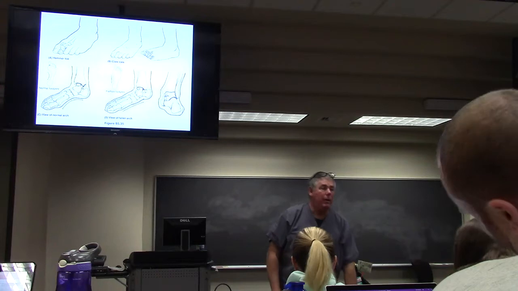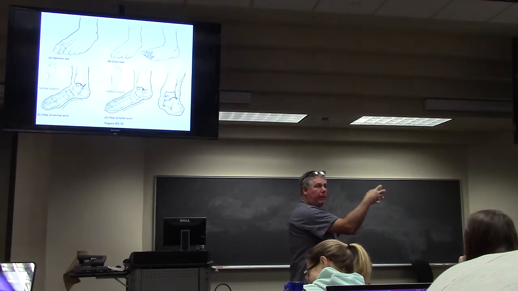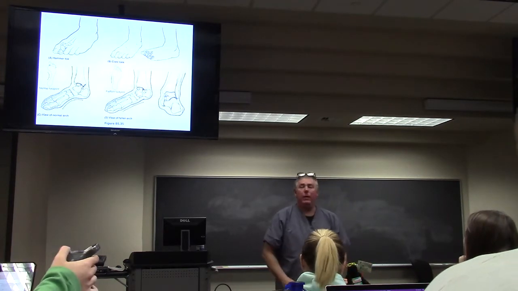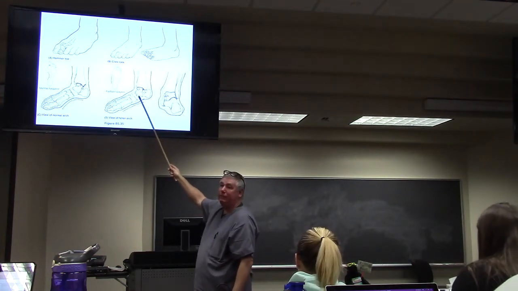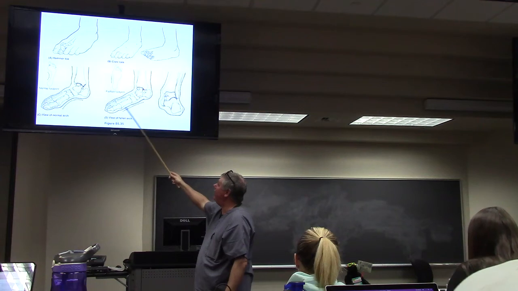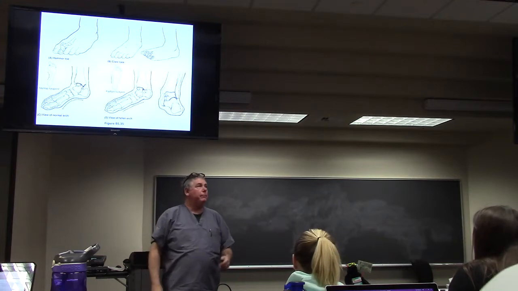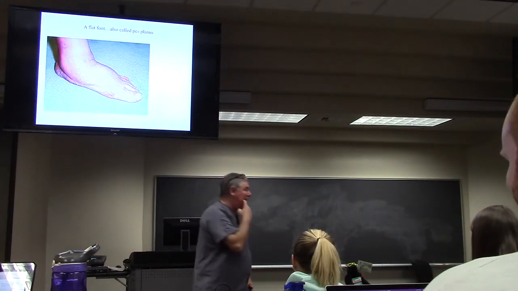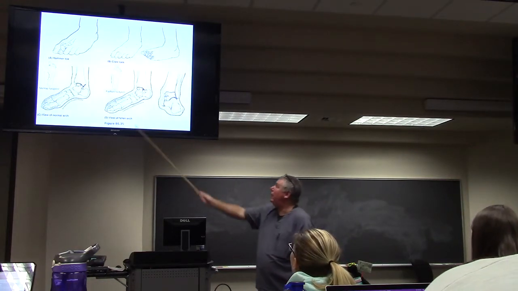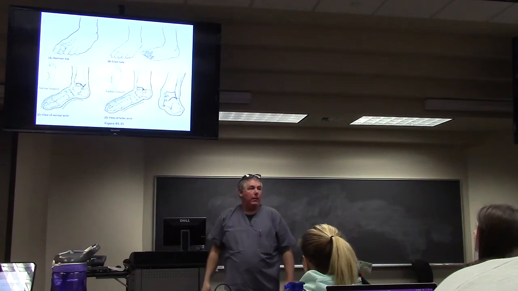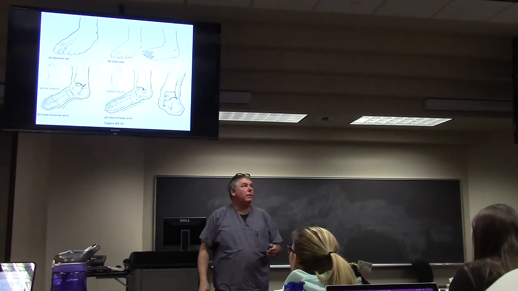Well, listen, if we took you and put you up next to a tree, you should be able to hold on to the tree. Okay, so here, the arch support, the head of the talus has fallen, so you're going to have flat feet there. Again, there's your normal footprint, exactly as I've drawn on the board. Here's what flat feet look like. When you do the footprint of somebody with a flat foot, it's like that. Is that what you consider a fallen arch? Yes.